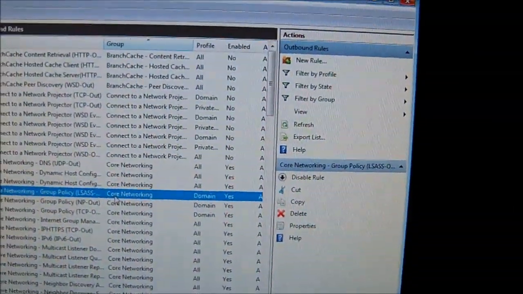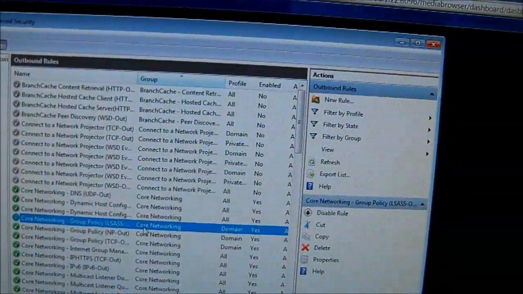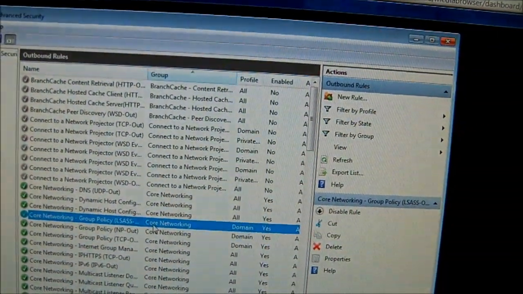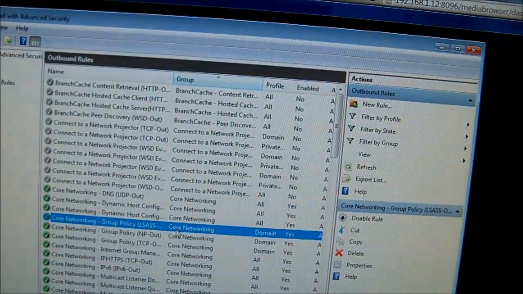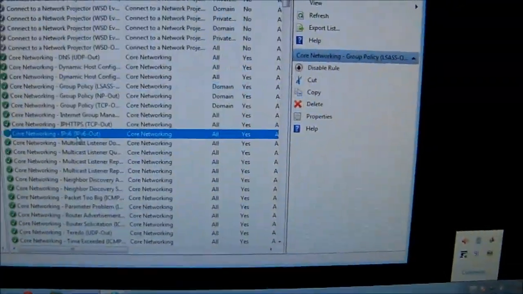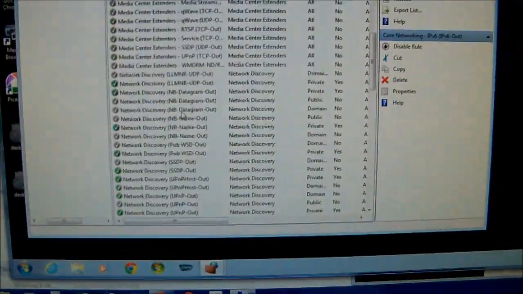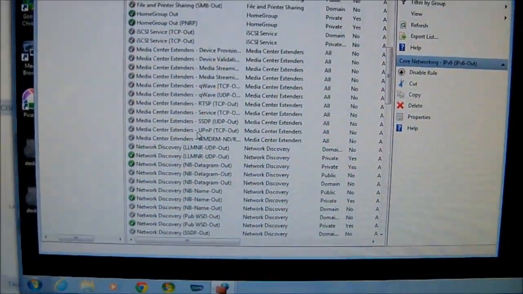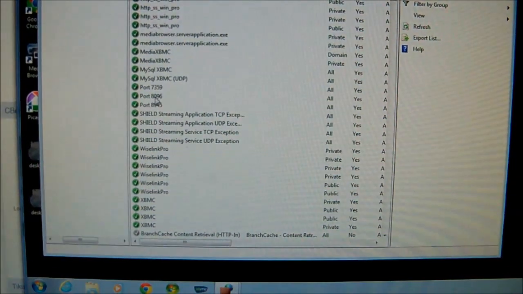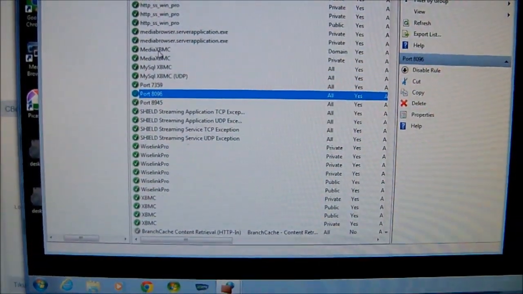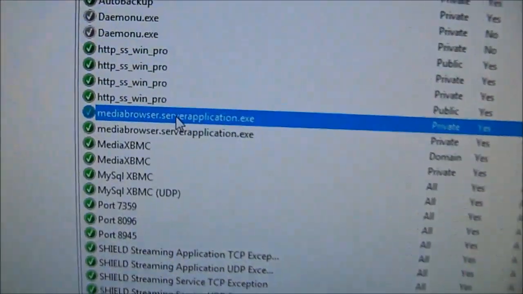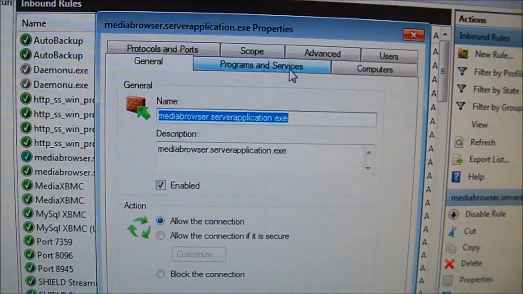The only ports you need to open are 8096 and 8945. If you let the software do it by itself, it does it right here, and basically it opens any port that it wants.